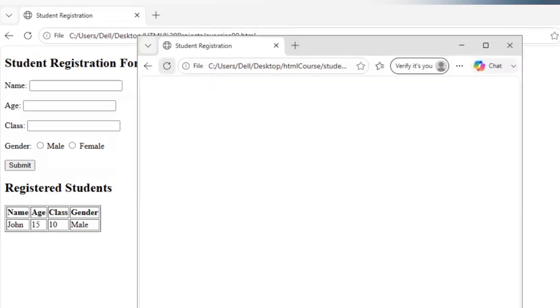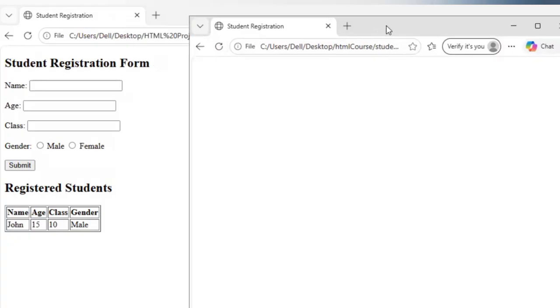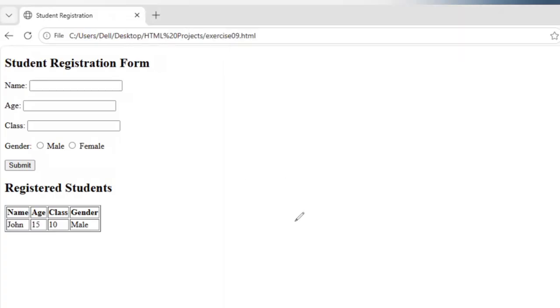Okay. Now we are going to give a heading. So before giving the heading, you all might have learned div right now. In our previous video, we learned div. So we'll see how many divs we need to build this code.